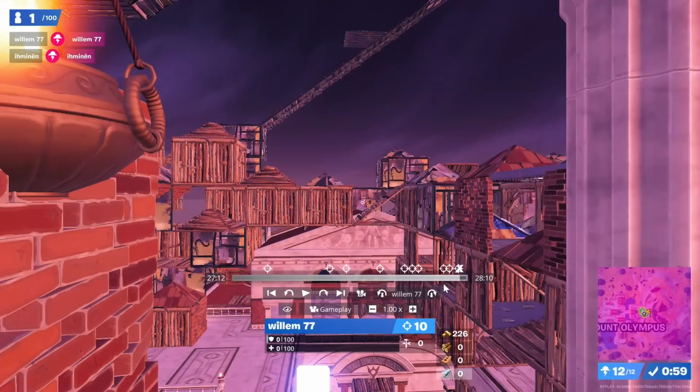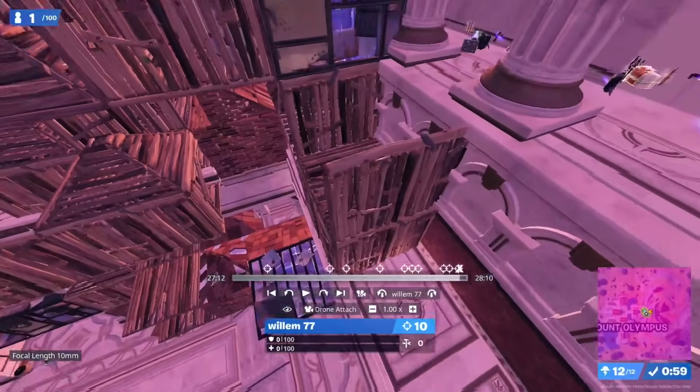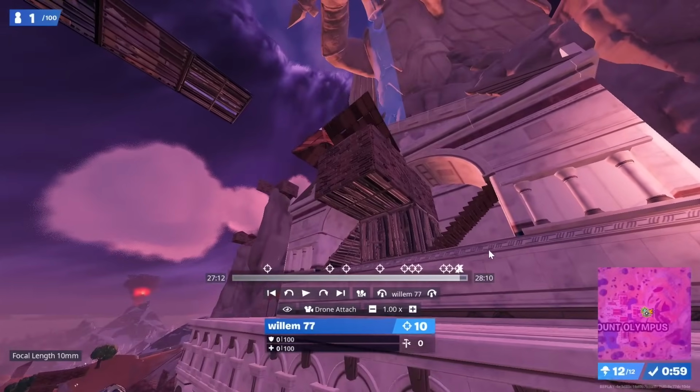But if you're ever in a scuff position like down here, and you want to get up the hill, or get up the building, whatever, start popping a medkit, and then just fly straight up with the jetpack. It's one of the best strats you guys can do.